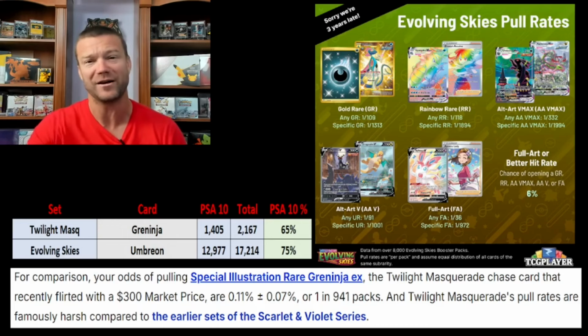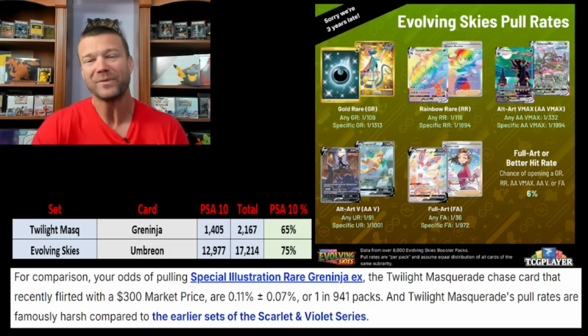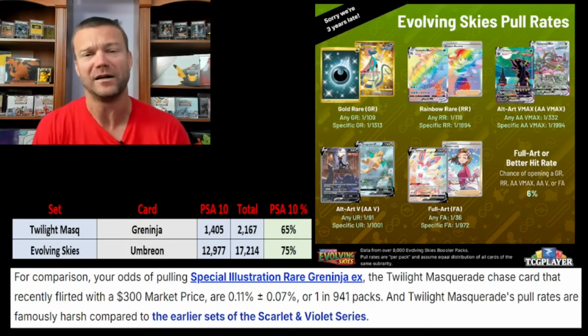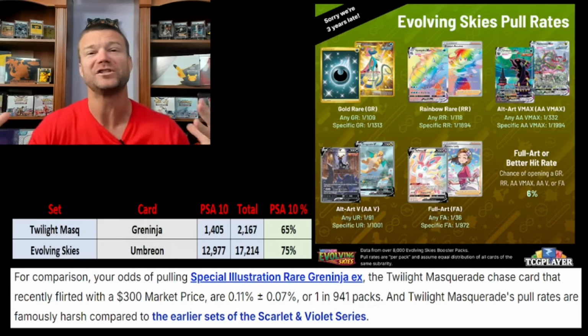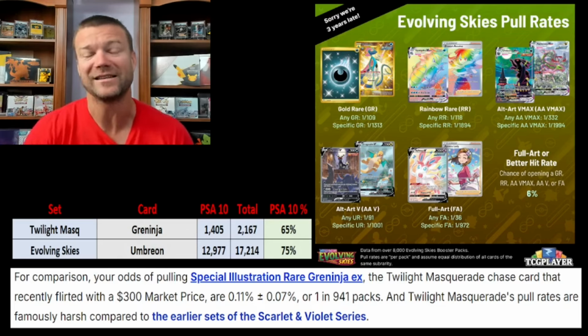As you'll see on the green box on the right in the upper left-hand corner, TCG Player says, sorry, we're 3 years late. So this is pull rate data directly from TCG Player, and they talk about how hard a pull the Moonbreon actually was. The odds of pulling that was one in about 2,000 packs. And the odds of pulling the Greninja from Twilight Masquerade is about one in every 950 packs. So the Greninja is about twice as easy to pull as the Moonbreon. It doesn't mean anything, it's just an interesting data point. The Moonbreon was twice as hard to pull as the Greninja EX, actually a little bit more than that.